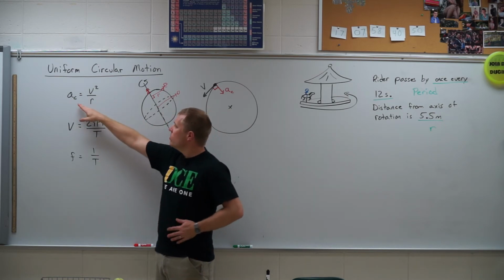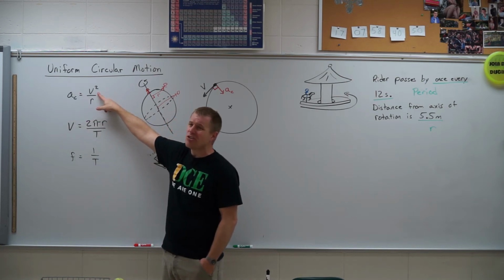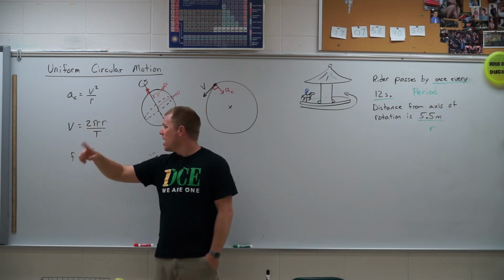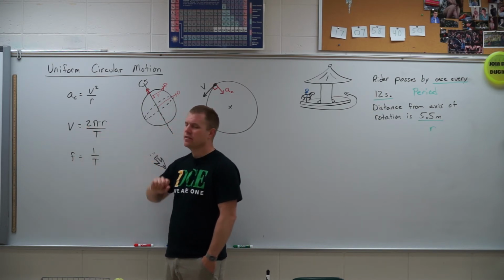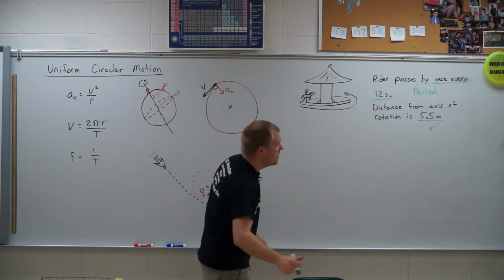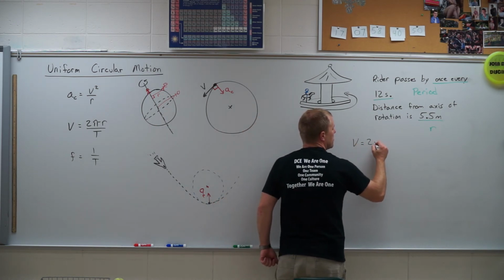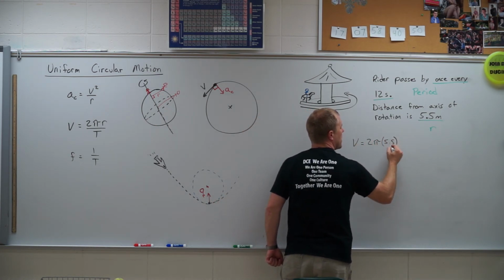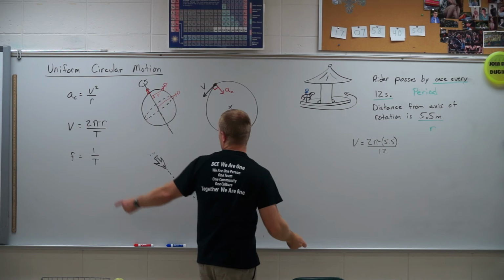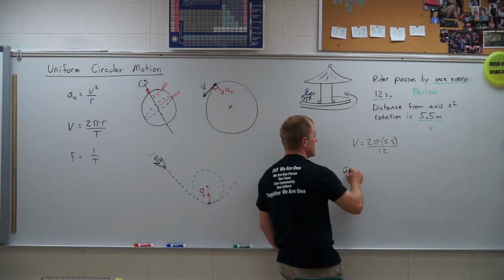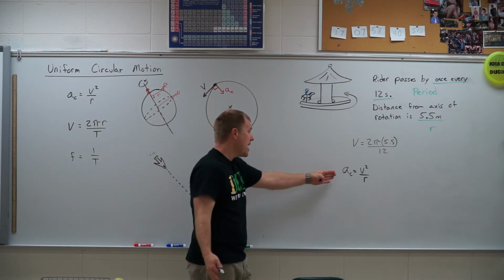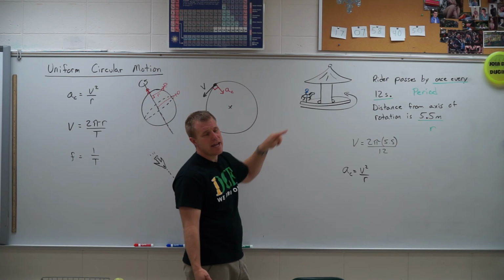Okay, so in order to find the centripetal acceleration, I need to know the speed they're traveling at. Well, since it's uniform circular motion, I can use the speed is equal to the circumference divided by the time to go around once, which is 12 seconds. So I can figure out my speed by saying it's going to be 2 pi times 5.5 divided by 12. Then I need to plug that into my centripetal acceleration equation, which says that AC is equal to v squared over r. And in the end, I'll get a magnitude, but I want to get a direction. It's always going to be pointed radially inward.